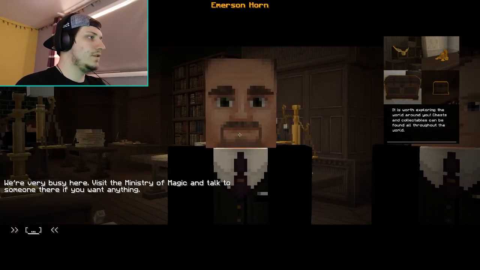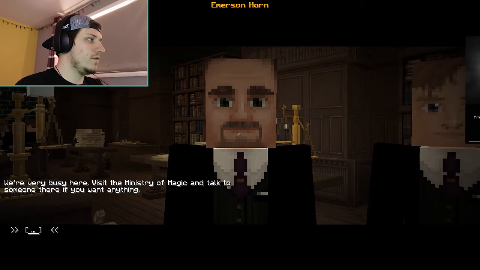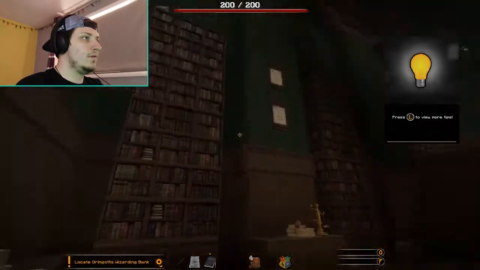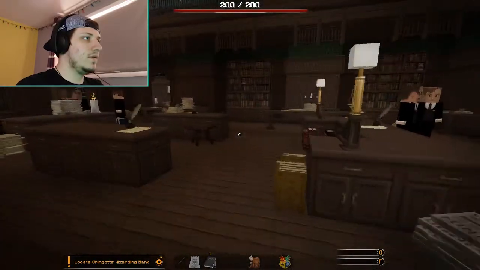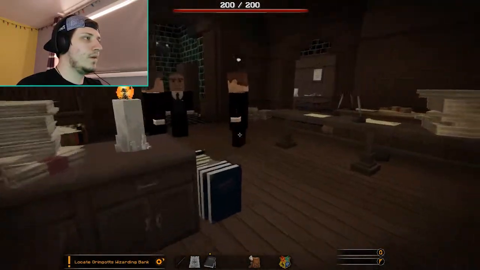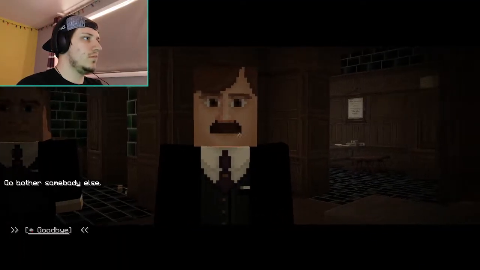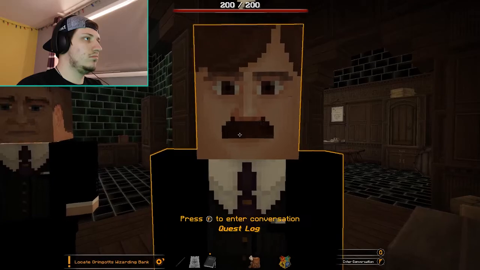We're very busy here. Visit the Ministry of Magic and talk to someone there if you want anything. Nice friendly chat right there. Have we got anything else we can look around out in here? Let's have another guy to talk to. Go bother somebody else. Okay. Like your mustache, mate.